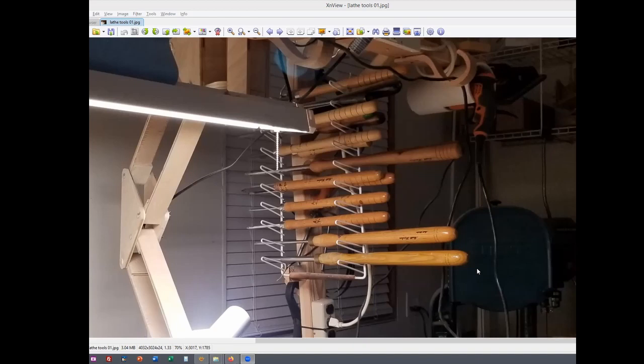I widened it by making two cuts in the crossbars and then added 12 inches in the middle to make it wider. You can see the little walnut dowel on the bottom. It hangs and I canted it so the bottom is more forward than the top, giving it more of a slant so the tools can roll into the back of each little section when you put them in.